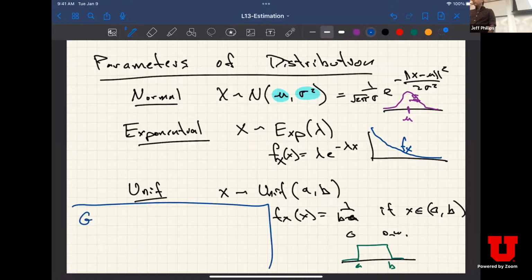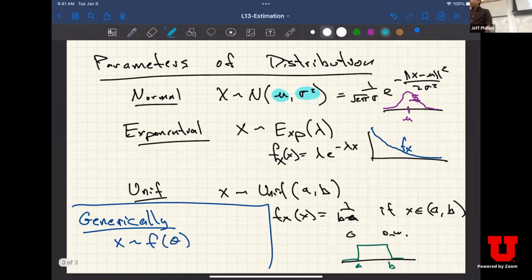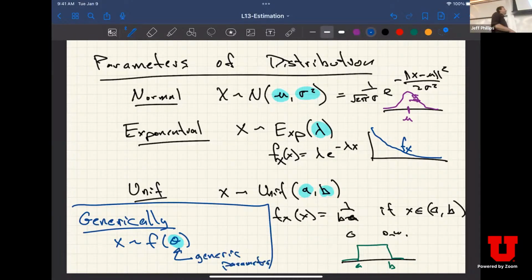Okay. So generically, we'll say x will be from a distribution, and it's going to have a parameter, theta. This value theta will be a generic parameter. When I'm talking generally about these continuous parametric distributions, I will just write it with respect to theta. Theta might be both mu and sigma squared. It might be a vector of parameters. If I'm talking totally generically, we'll mostly talk about just one parameter at a time. Once you plug in theta, then you get this whole picture of what's going on.